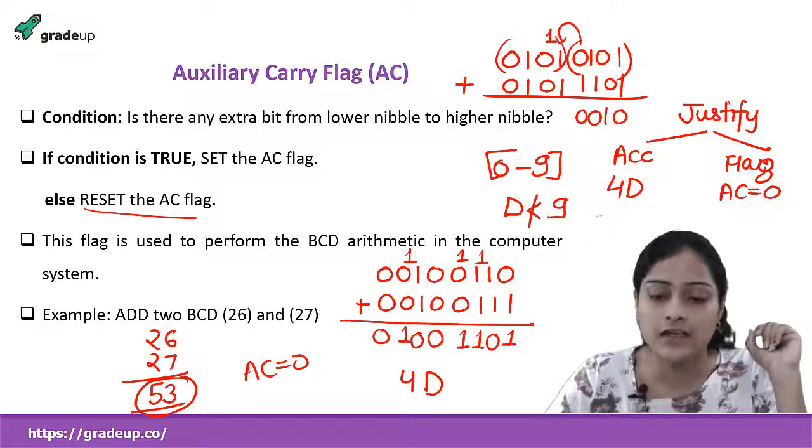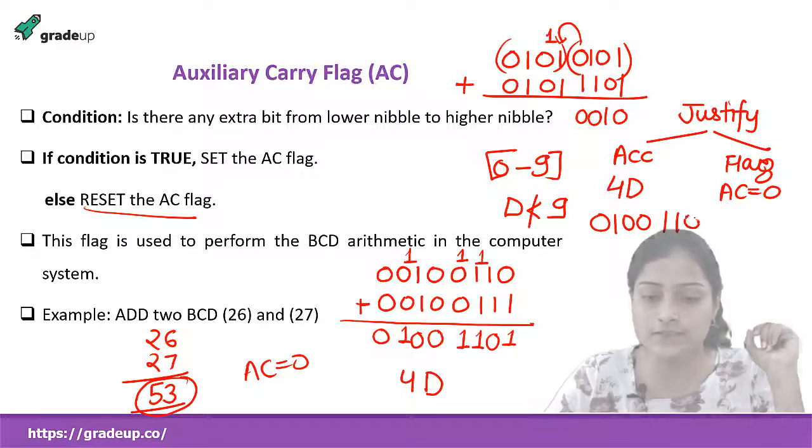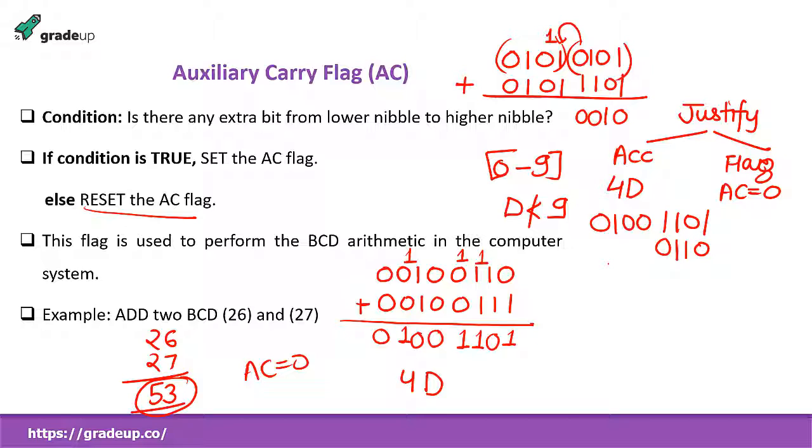This is the procedure: 0100 1101 plus 0110. See guys, I have already mentioned that for conversion of incorrect BCD data to correct BCD, you have to add 6 to your data item. You are going to add 6 over here. 1100, this time one carry will be given, 1010. This is the output. Now read it along with BCD representation. It will be 53. So here we have converted the incorrect BCD representation to correct BCD representation.